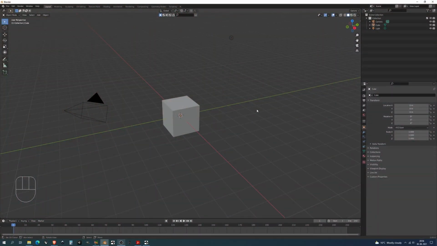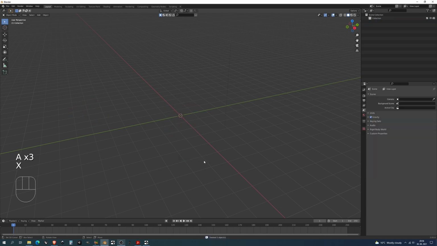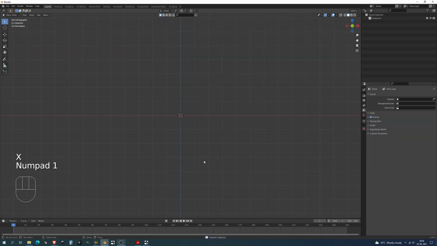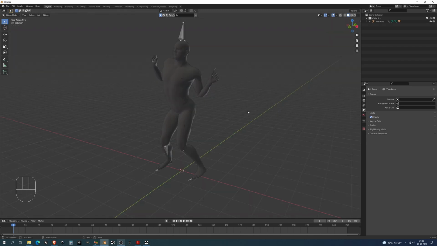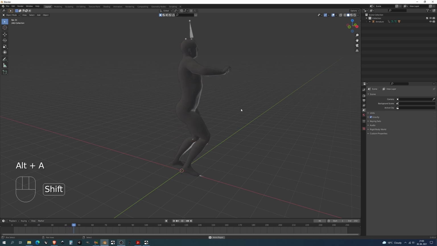So I'm going to open up Blender 2.93 in my case. You can see all of the shortcuts in the bottom left corner. I'm going to delete everything and import a character that I've pre-made for this tutorial. Okay, so I've imported my character over here. I created him in DAZ 3D, then exported it into an OBJ, added it to Mixamo, animated it with Mixamo, downloaded an FBX, and here it is. This is our little dancing dude.